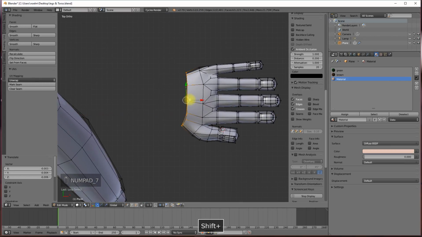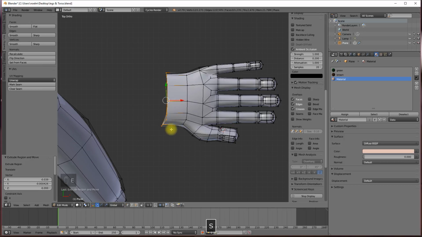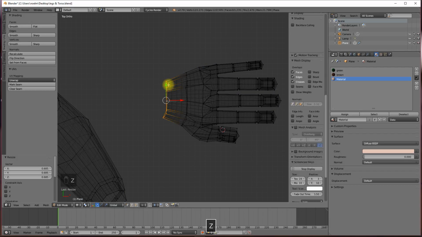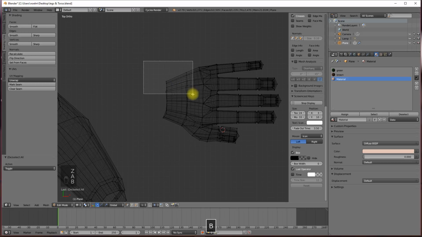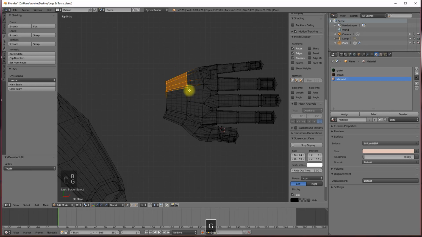From the top, I'll extrude this back and scale it in a bit. And the body of our hand here is a bit small, and this angle is too obtuse, so we'll move that out a little bit.